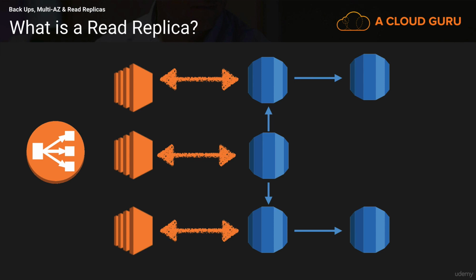Now you use this when your main database is experiencing very heavy read workloads. You might also use this if management want to run their own queries on a database that's going to be really read intensive, and so what you would do is create a read replica, and then management can run all their queries on the read replica and not your production database. You also might want to do this for test and dev purposes. You might just want to create a read replica of your main production database, so that when you're going in and doing your development environment, you can actually just read from a copy rather than from your production database.